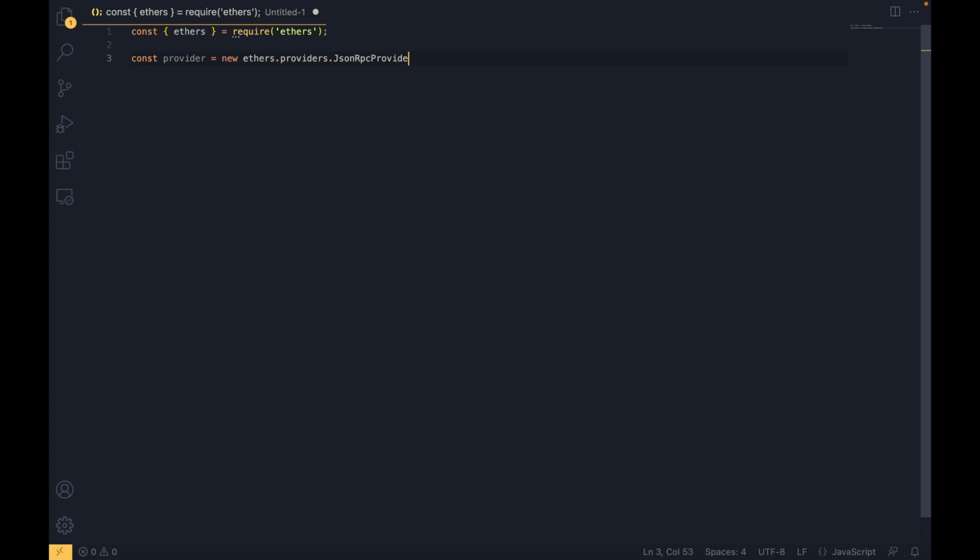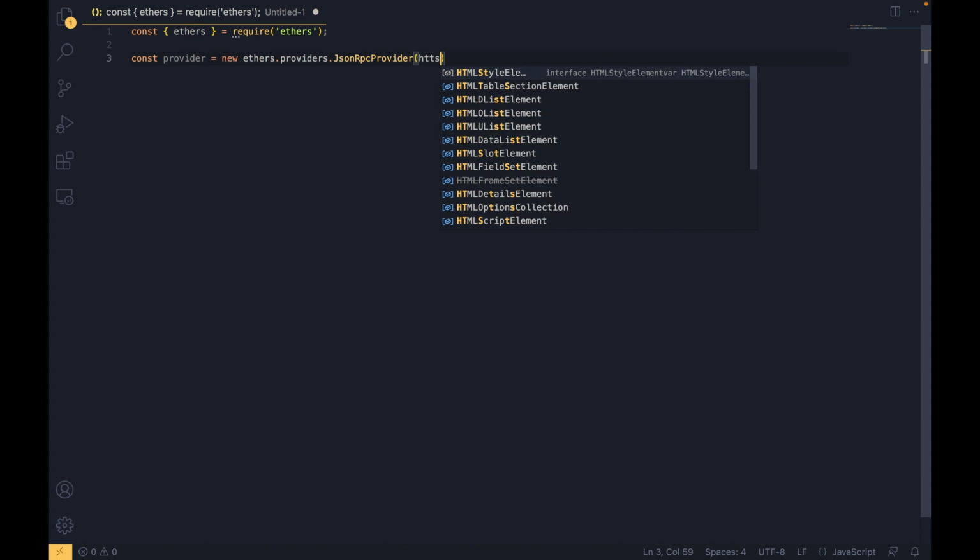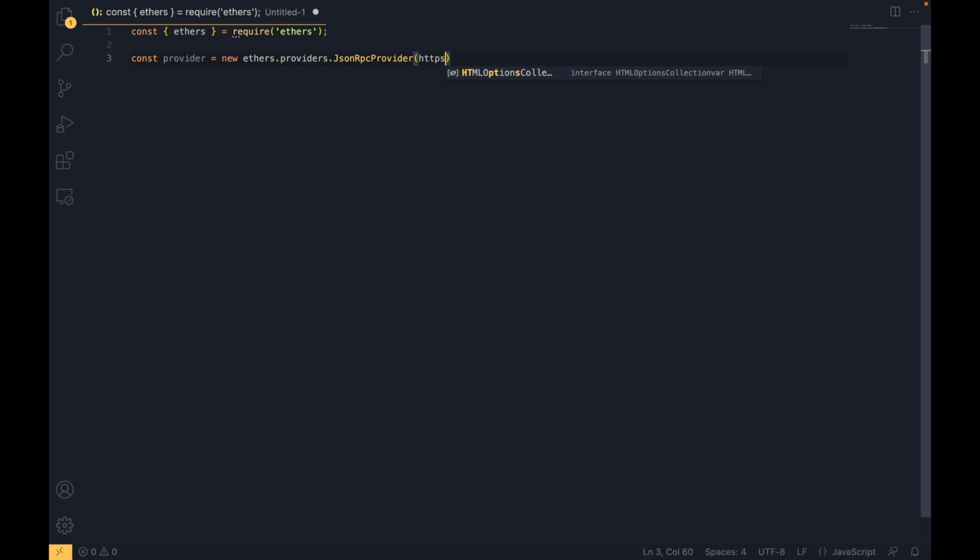We covered this before in the videos. Then we paste in an RPC URL, which allows us to get a connection to the blockchain. The RPC URL which I'm going to use right now, you can use the same: https://cloudflare-eth.